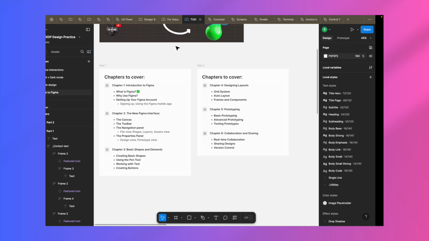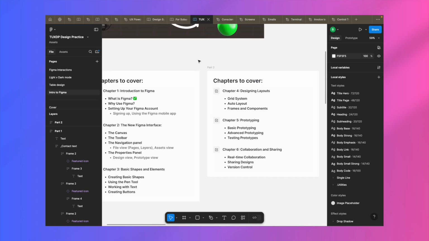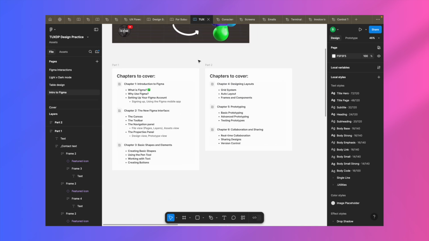Sometimes even when I'm working and my internet connection fluctuates, it still saves the work, and I just wait a few minutes and it's going to be back online. Your changes are going to be saved. So when you're online, you're just going to see that your changes have been saved. But in terms of version control and history, Figma saves your work.